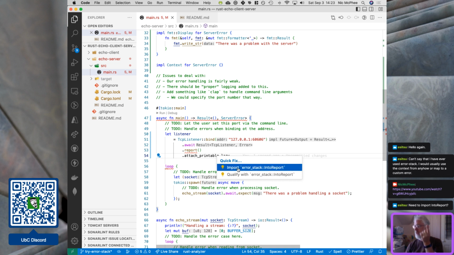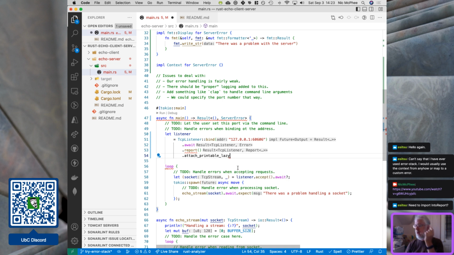Oh, right. I have to do into report, because into report provides the ability, yep, just what you said, esitsu, to transform errors into reports. And now I should be able to do this without any attachment.